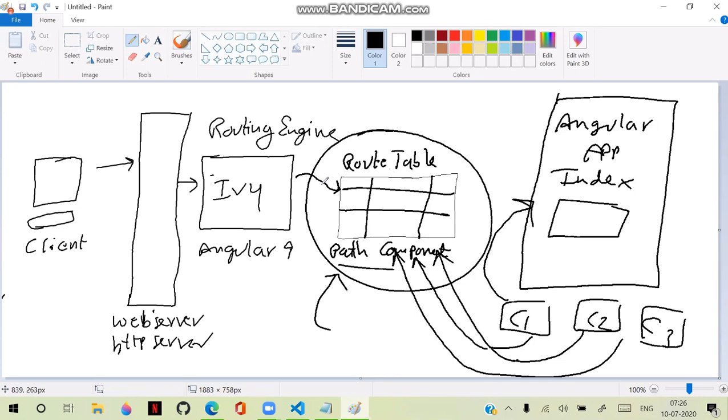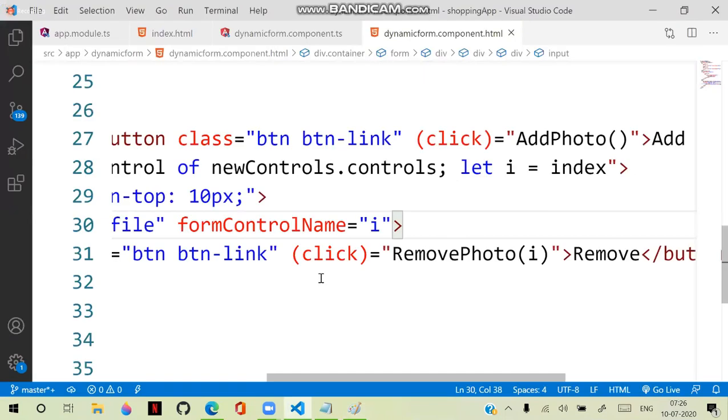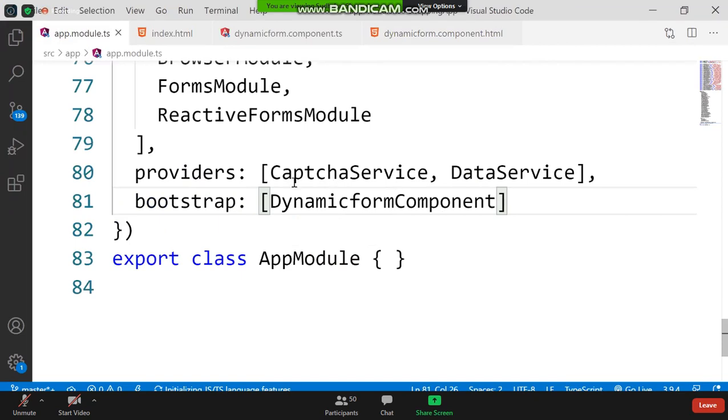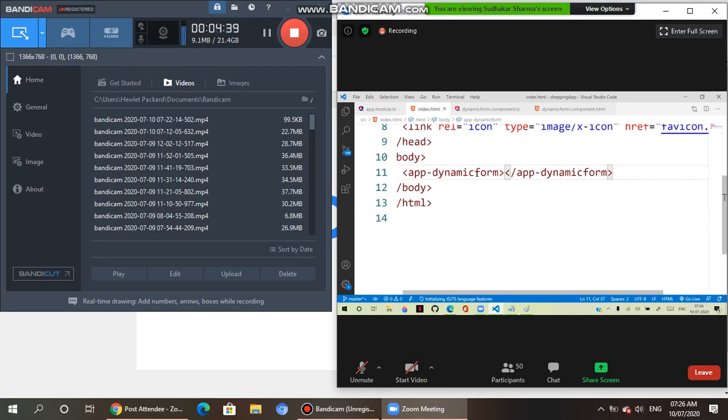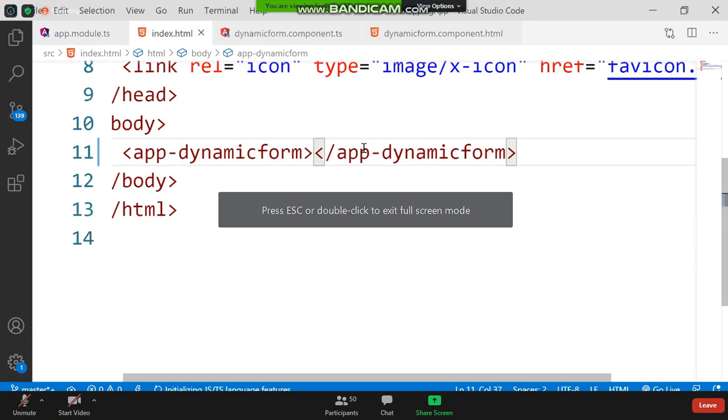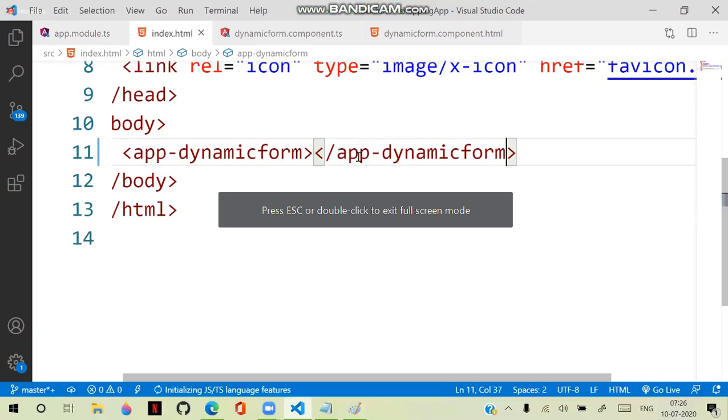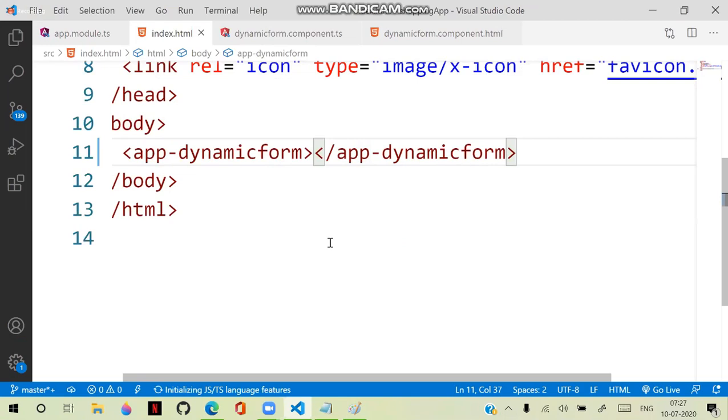Earlier in our project, whenever we designed an example, to access that example we were setting it in the startup. Now in the startup, you will have only one component and everything will come there. That is the concept of routing. So how do we configure and add the routes?